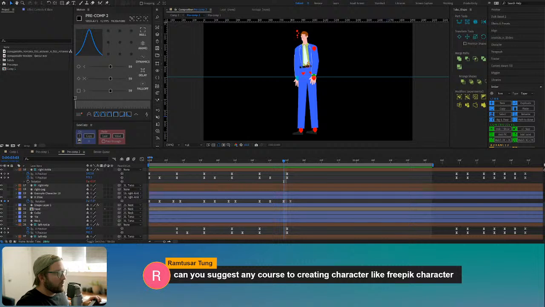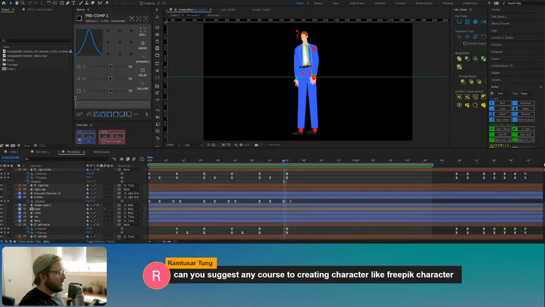In my course, we do go over how to design a character. So you could take that method and apply it to a character from Freepik, which I actually do all the time. Saves me a lot of time on the illustration process. If your goal is just to draw characters and not animate them, I do not have a suggestion on a course that will help you do that.